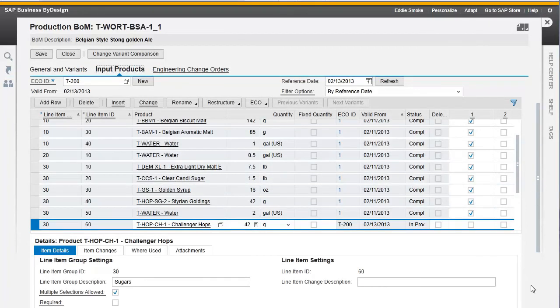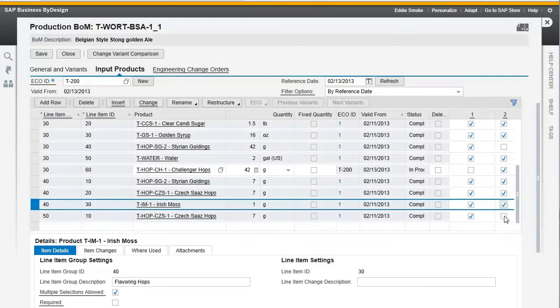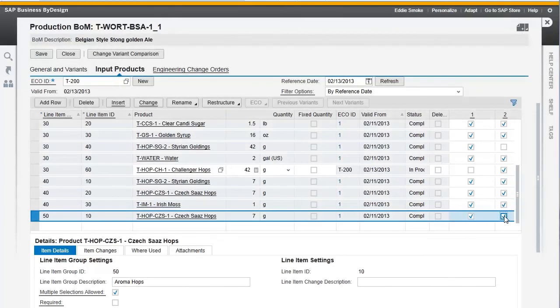Now what we do is go back to the formula here. What we had here is our variant number 1, our original item. All of a sudden, variant number 2 appears over here. What we do now is go through here and check off what ingredients are used to make this variant number 2. So I'll go check through these. Okay, now we can see the difference. Everything is used the same in both these formulas except that variant formula number 1 uses the Styrian Goldings hop, and number 2, instead of that, uses the Challenger hop. Other than that, we're making exactly the same product.